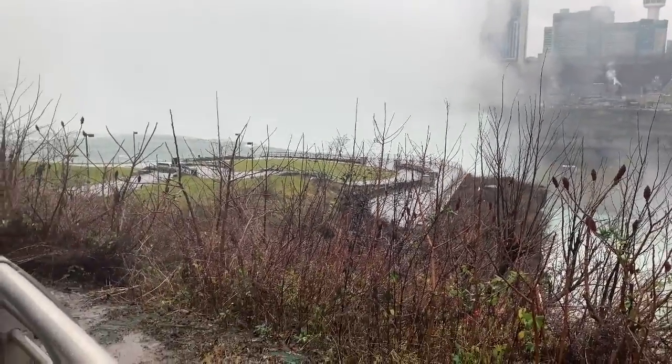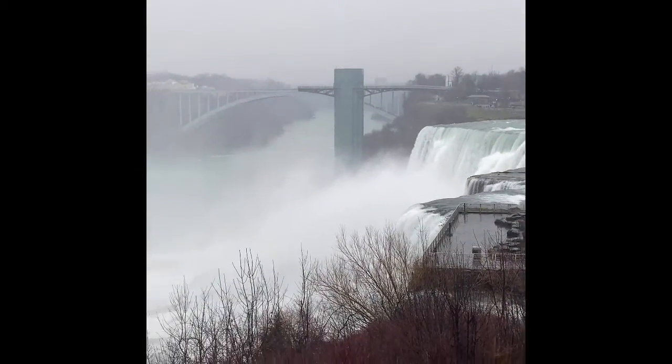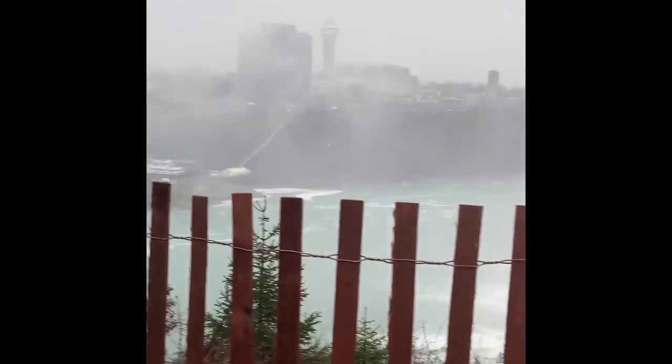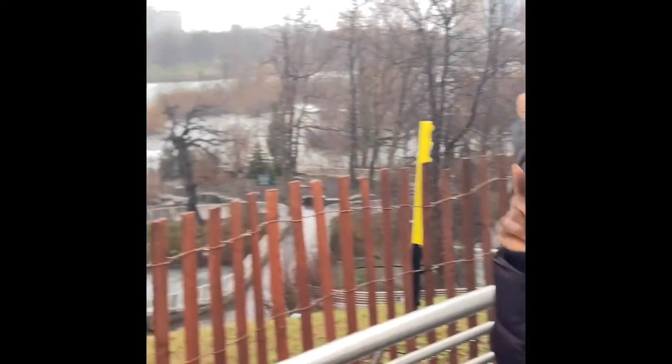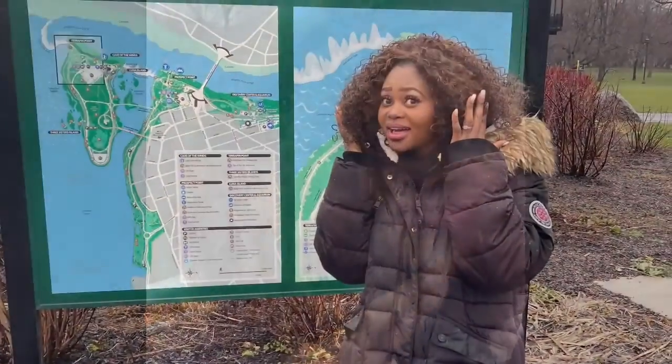It's not anybody's fault — because of COVID we were unable to see more of this beautiful sight. But it's all good — green, serene environment, beautiful, nice, virgin sight, so lovely. I'm actually doing my shenanigan right here because I'm trying to shake off the cold. It is so cold, my fingers are really numb, I could barely feel my hands. But I'm really having fun, and a lot of people are here too having the same fun. Niagara Falls State Park — it is nice out here, you just have to come here and see.